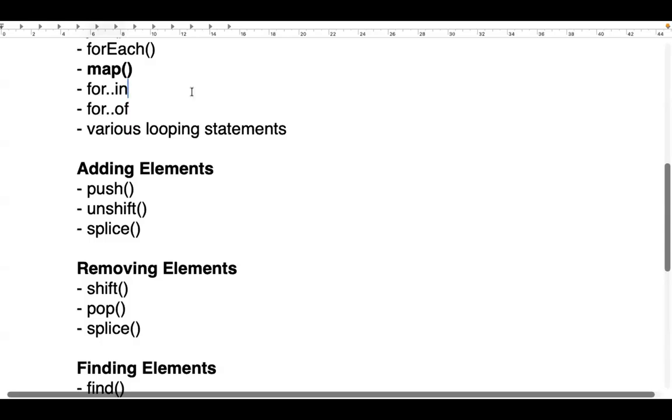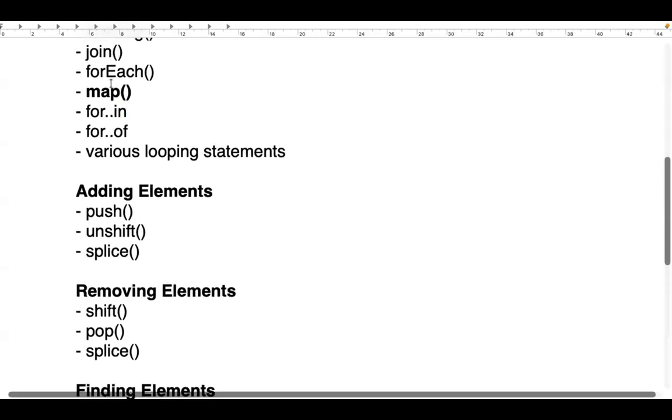Actually, in many interviews, you will find this question: what is the difference between forEach and map? Do you know? Both are used for reading elements from an array. forEach also will read every element and its index number. Map also reads. What is the difference between forEach and map?